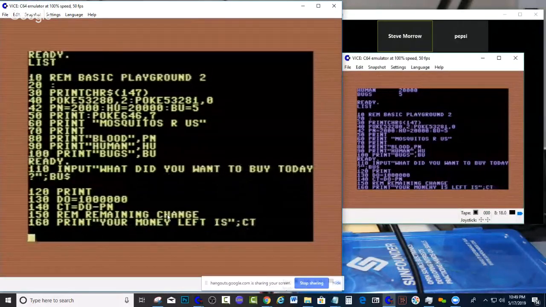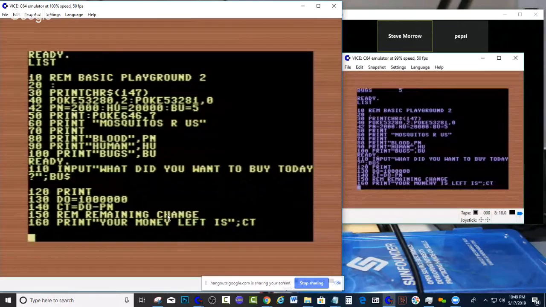Now, don't make it too complicated. If this were a perfect world, I would have thought of this first before doing this off the top of my head, which I'm kind of glad we did this way because it came out bizarre. I would have created a place that first shows your total dollars for this person and what the store has. But it'll still work. Now we're going to type in run.